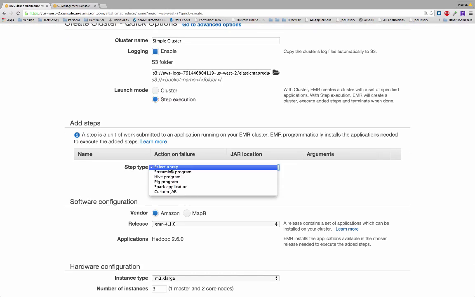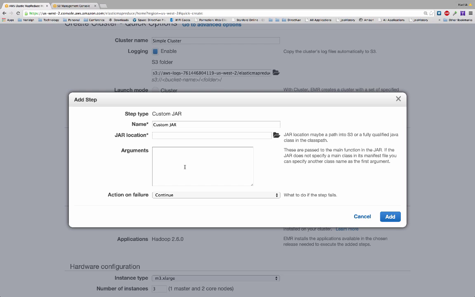Okay, there are different options of steps that we can add. If you notice, I said you can have a Hive program, Pig program, Spark program, or even a custom jar program. I'm going to pick up the custom jar program because I wrote a MapReduce program that allows me to do word count. Remember the word count program that we talked about? I've already written that program. So that's the custom jar. Configure. Now I'm going to actually configure the step. The name is going to be word count. So I'm going to call it the word count step.